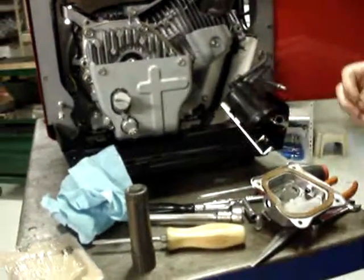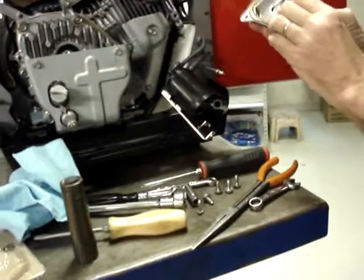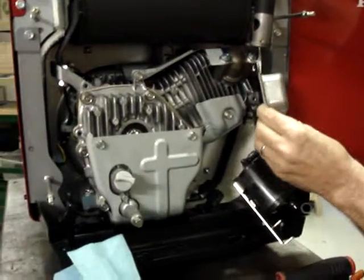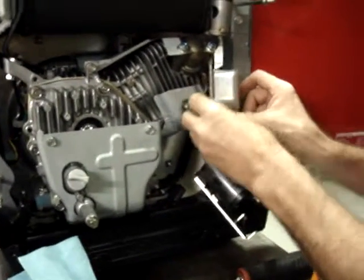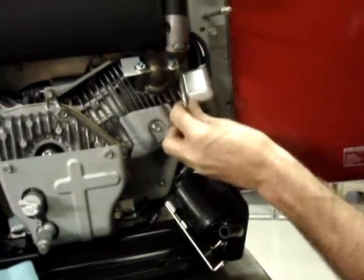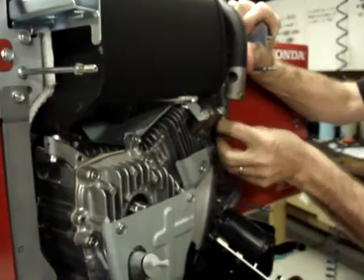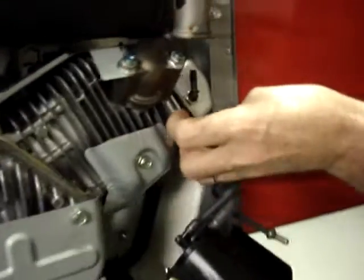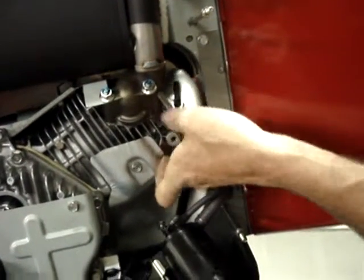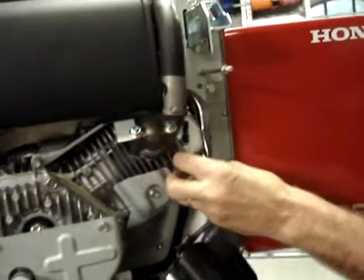Let's see if I can get this in without the gasket falling out of place. Like I indicated earlier, that's why Honda puts a little bit of grease on there. It allows the valve cover to stick to the gasket just slightly. The engine is on rubber motor mounts, so if you need to rock the engine over in the engine bay just slightly to get that valve cover in there, go ahead and do it. It'll flex about 6 to 8 millimeters actually.